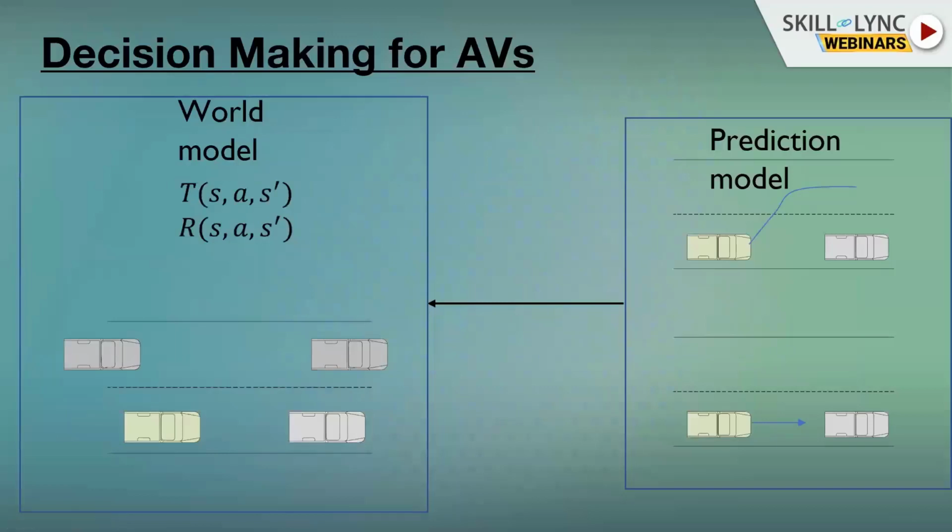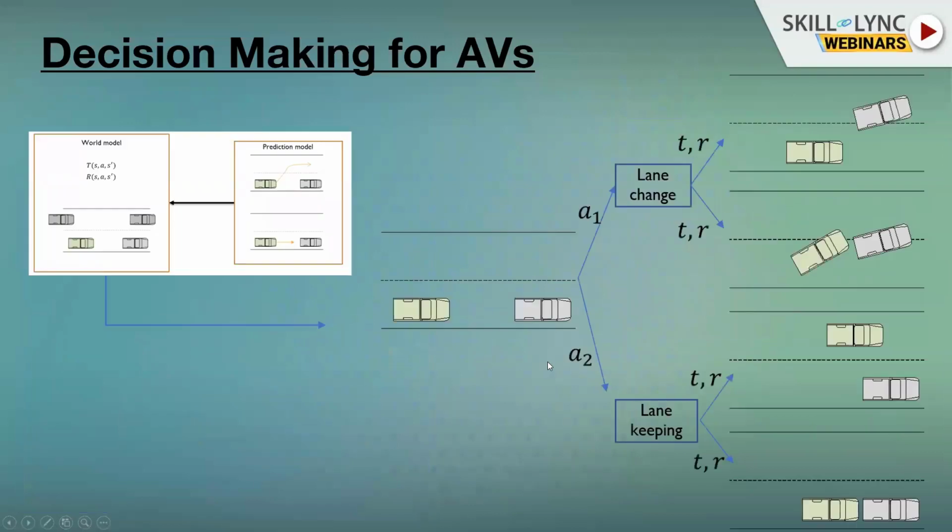Another research direction that might be interesting for you, that I didn't really talk about in the first part, is decision making. Decision making is also a very important part now, with all the latest development in neural networks and machine learning. How we can use machine learning or reinforcement learning or deep learning to understand what is the intention of the other road user, and what is the best decision for me based on what the other road user does. If it is better for me to change my lane, if it's better for me to stay in my lane because the guy in front of me will suddenly brake or suddenly change his lane. So it is very, very important that we talk also briefly about decision making, that it is a very, very important part of the autonomous vehicle that we need to pay attention to.